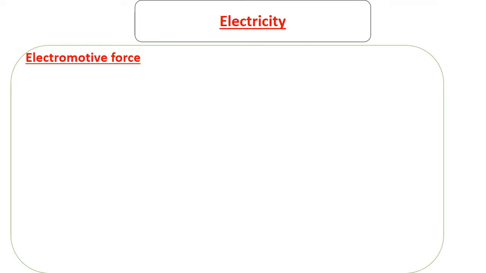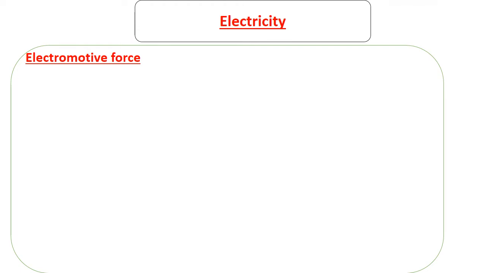So other than current, we look at another parameter which we measure in electricity. This parameter appears in 3 different forms. They are kind of the same, but again they can differ, but mostly you're going to be using them like they are the same, but you should know the differences.